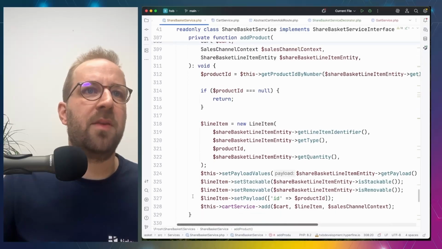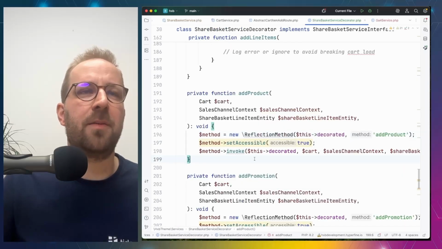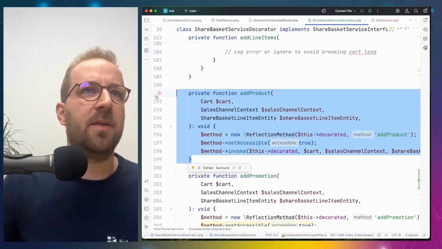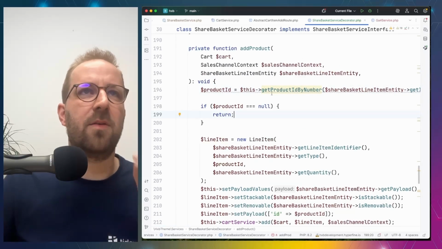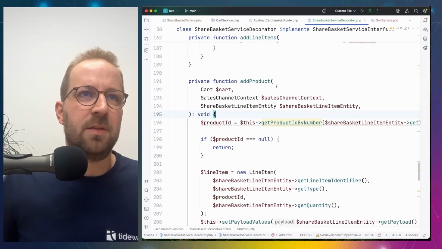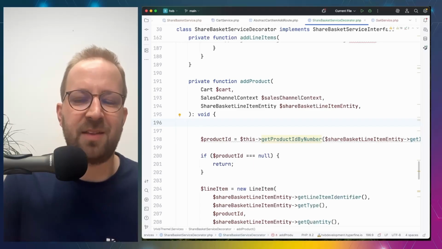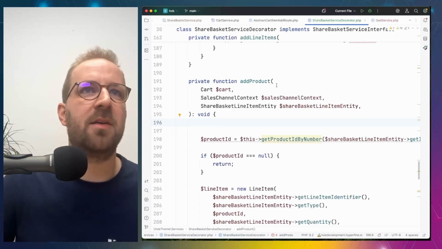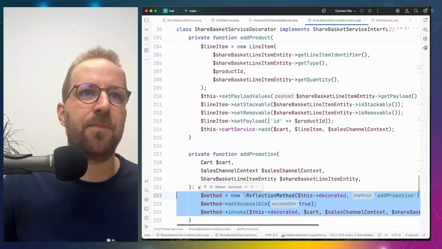So let's copy this for now to the shared basket decorator. We override it completely. Okay, now the problem is that we need that method to be called. I'm not liking this service being overwritten in this way, but this is a software engineering problem we would need to look at later. From a performance standpoint here, I just want to get this working faster for now, and then maybe we can improve it later.